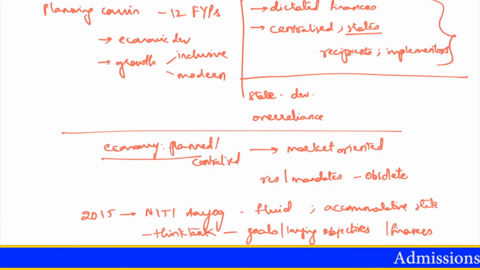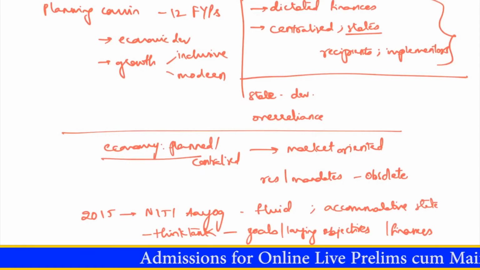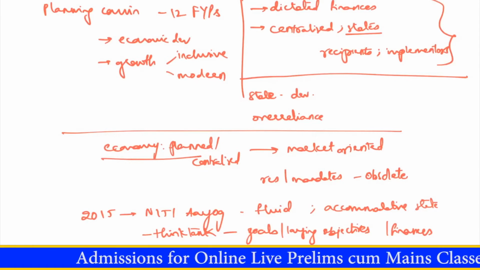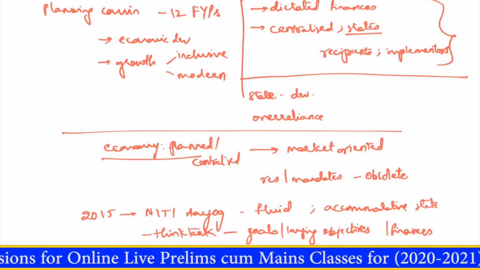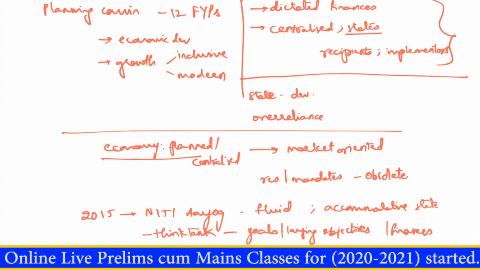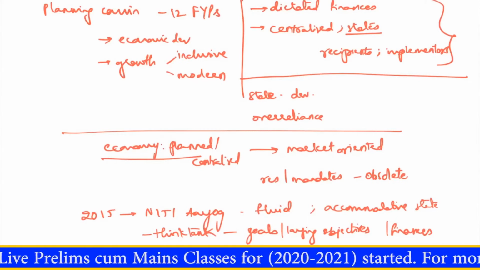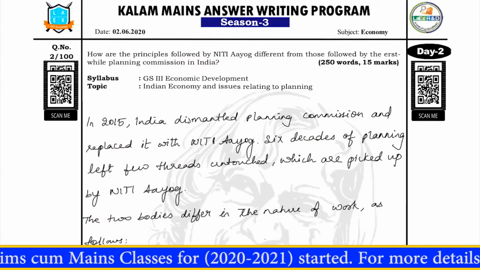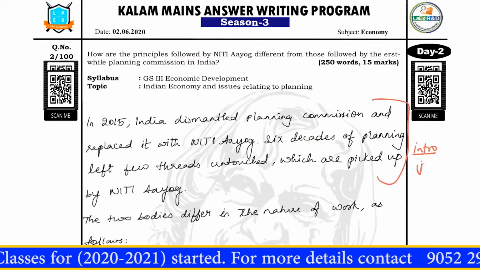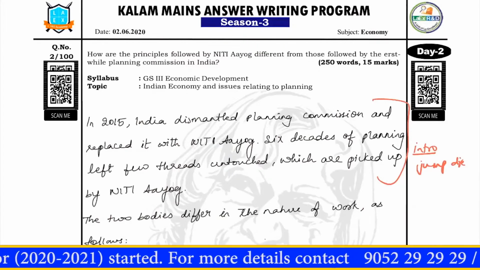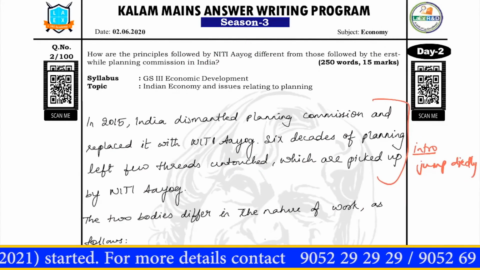So far, we have discussed how Planning Commission has led to Niti Aayog based on some fundamental differences in operation with respect to federalism, with respect to finances, and also with respect to the larger structural shift that has occurred in the country's economy. In this context, let us try and examine the question. So, as I have pointed out yesterday, take introduction as an opportunity to jump into the answer directly. Right? Do not take too long to arrive into the main point of the question.